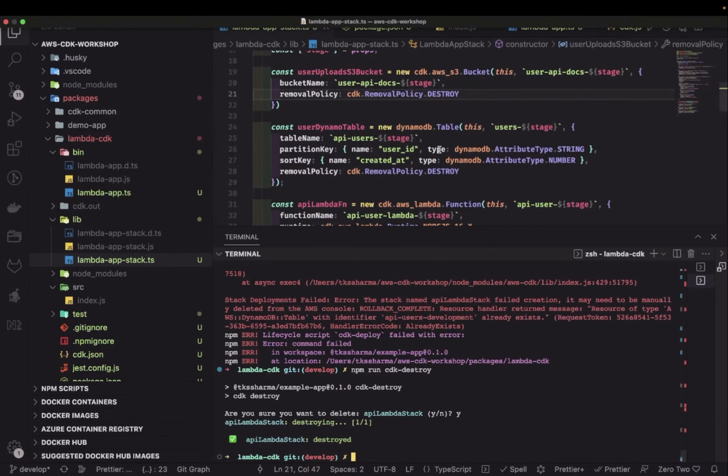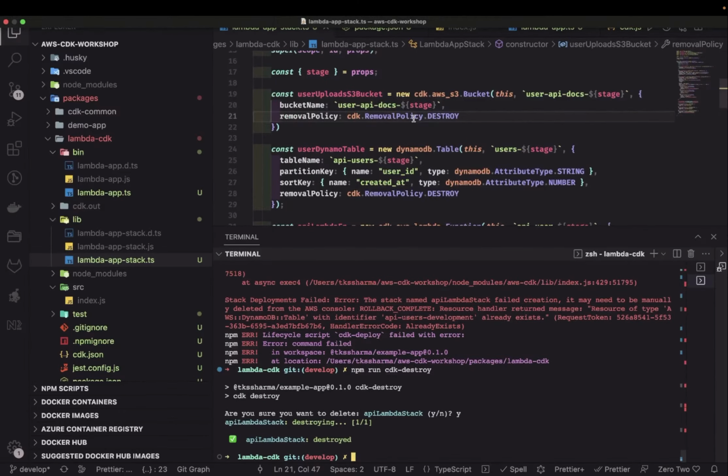Here I'm just creating a demo, because when I do this again, I'm getting this error. Maybe this stack was partially deployed and those resources were created but the stack was not completed. Now when I'm trying to create the stack, it is saying duplicate. So first let's clean up this stack by removing this S3 bucket and removing the table.